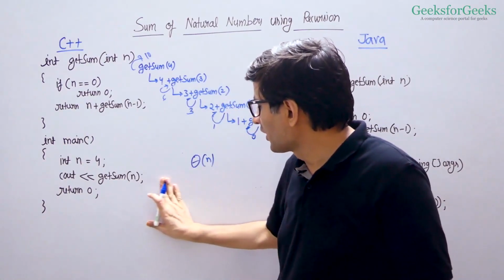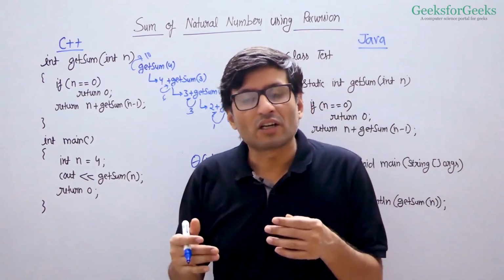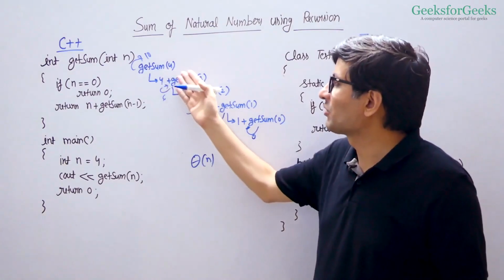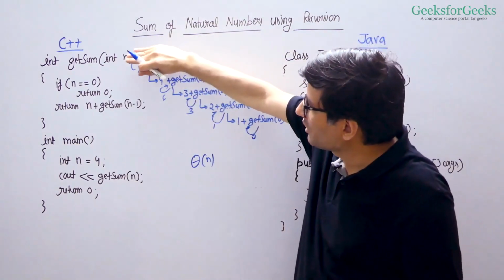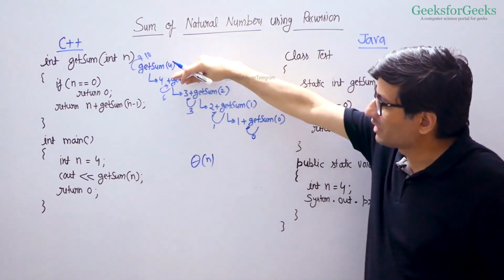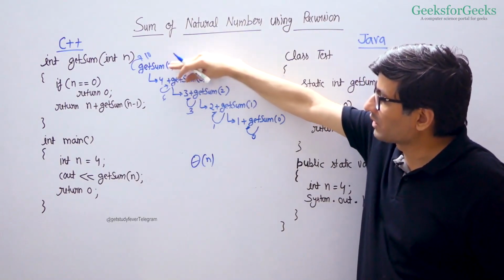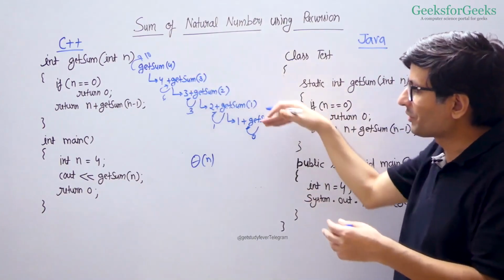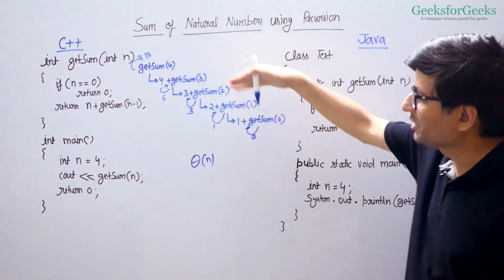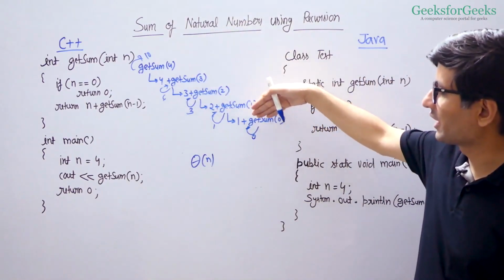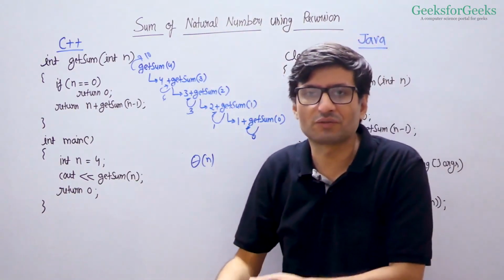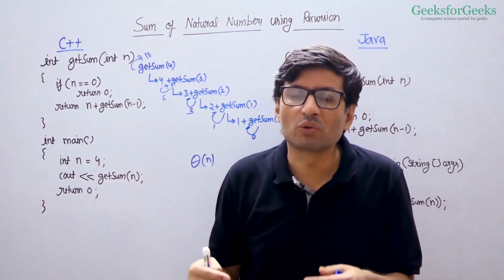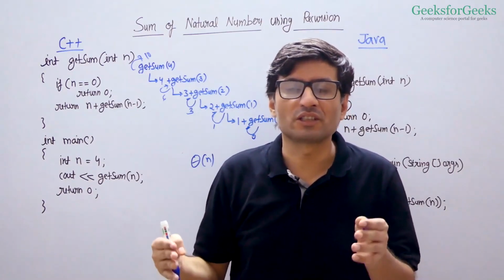Now talking about the auxiliary space, see, recursion call stack is also an auxiliary space. So when you are calling for n, it's going to call for n minus 1 and this function is going to stay in the function call stack. And then when this function is called, this is going to stay in the function call stack and it's going to make a call for function get sum 2 and so on. So when you call get sum 0, these functions are there in the function call stack. They are waiting for their child functions to finish. So at a moment, you will have at most n plus 1 functions in the function call stack.